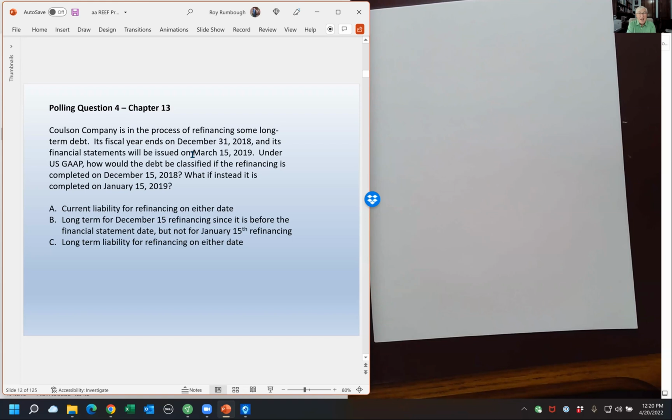Kind of two new terms for you. We have our normal balance sheet date, and normally we would say whatever's current or long term on that date, that's what matters. Here, the rules give you a little bit of a break. And so in this one, the answer is C, it's a long-term liability because we got it refinanced before the financial statement date. Okay, just something you're going to have to know. You could definitely see an exam question on this one.